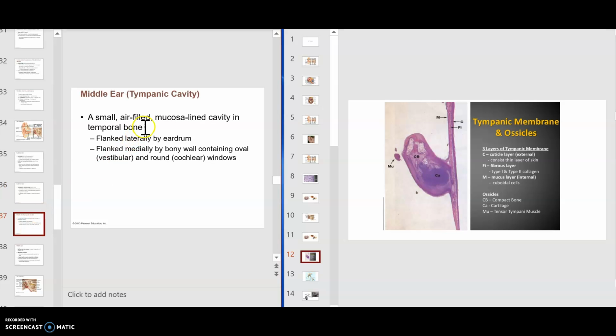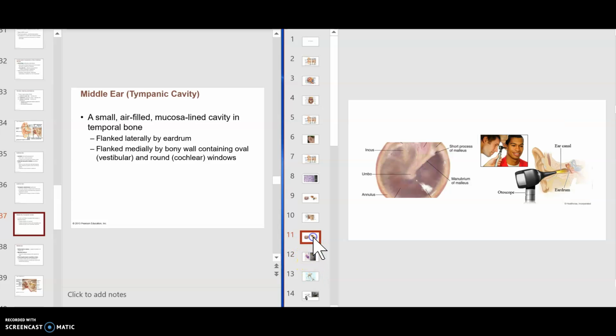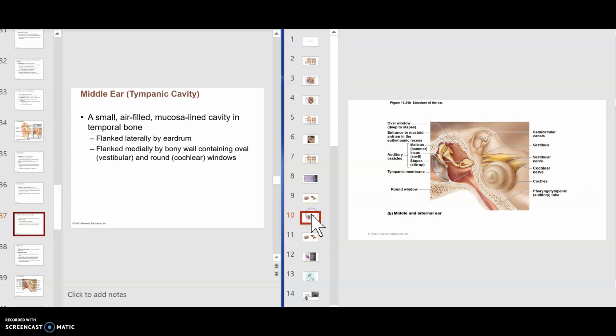Okay? So then what the middle ear basically is, now we're looking at the middle ear. So we go in here, we go back. Here would be that middle ear. That middle ear, the tympanic membrane, is going to have three bones that we're going to look at. It's the air-filled mucosa-lined cavity in the temporal bone, flanked laterally by the eardrum, and medially by this area here, some windows, which are called the round window and the oval window. The oval window is where one of the bones is going to push on, that we're going to speak on in just a second.